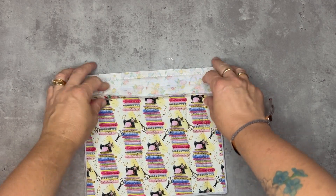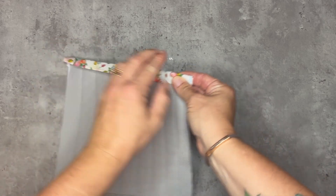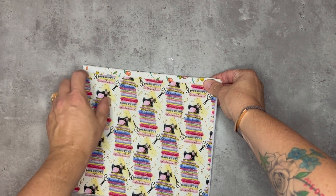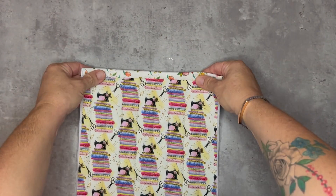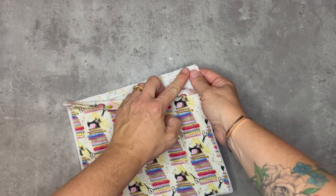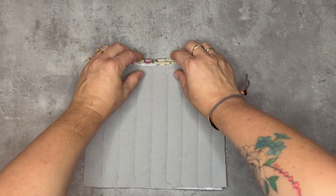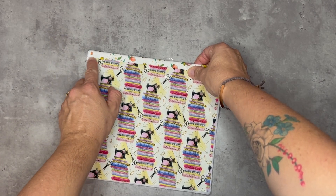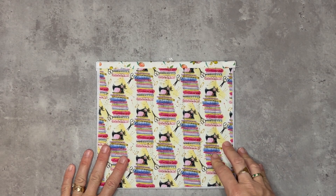Once you've sewn along that line, fold the binding up and over, then fold under that creased edge so you've got the binding in place, and sew as close to that edge as possible. Stitch in the ditch and that should tack the back in place. If your binding doesn't go all the way back, trim a little bit from the top to make sure the binding will fold up and over — you want a little bit longer on one edge. When you sew as close to that edge as possible you'll be catching the back of the binding and sewing it in place. Once done, do it for the other three pocket pieces.